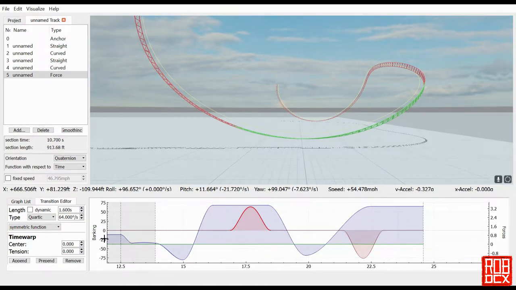So you can see I did a roll of about 1.6 seconds, and it goes up 64 degrees, and then it's just flat. The whole way over the wave turn, it's just flat. And while the roll is flat and not changing, the actual vertical acceleration is changing into this negative territory right here. And then, of course, you start to roll back in 1.6 seconds to zero. And I just did this with a standard quartic function right there.